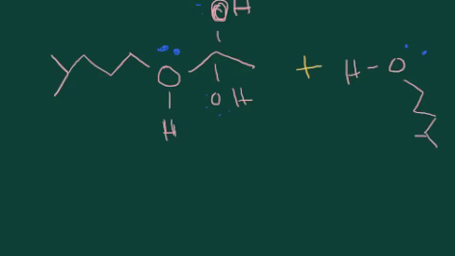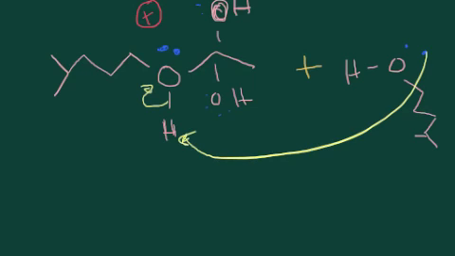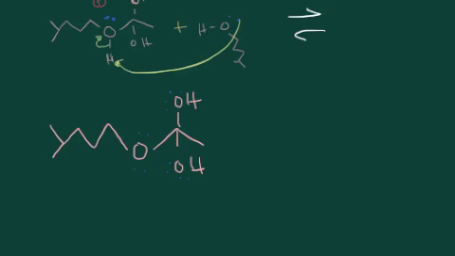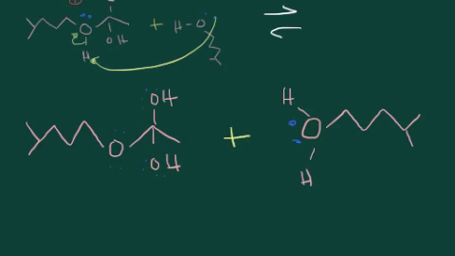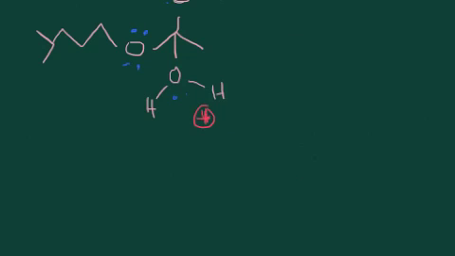In our step 3, we will see the deprotonation of this oxygen in our product. The electrons in this double bond will return to the oxygen, and the electrons in this alcohol will take up this proton. These hydroxyl groups can now deprotonate any compound in our solution. The electrons in this double bond will return to the oxygen, while the electrons in this oxygen will take up a hydrogen. There are many compounds in a solution that have hydrogens that can be donated. Our product now contains a positively charged oxygen.